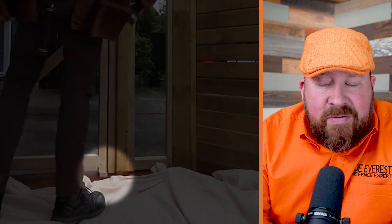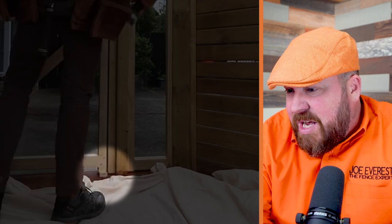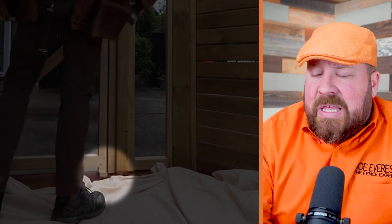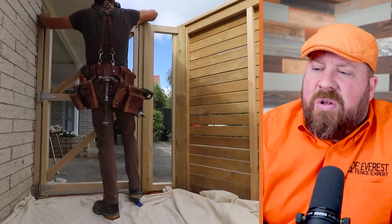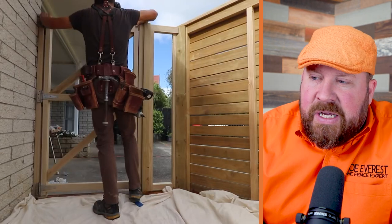So you'll notice he's using shims under the gate frame. That way he knows, they're probably 1.5 inch shims, looks like maybe, so he knows he's going to have at least a 1.5 inch gap underneath that gate, which really comes in handy, especially if the ground under this is perfectly level, which it looks like there's no dirt or soil under the gate. It's a manufactured product under the gate, so it probably is level. It'll give him a really nice result. And he'll probably check the level and plumb here in a minute.